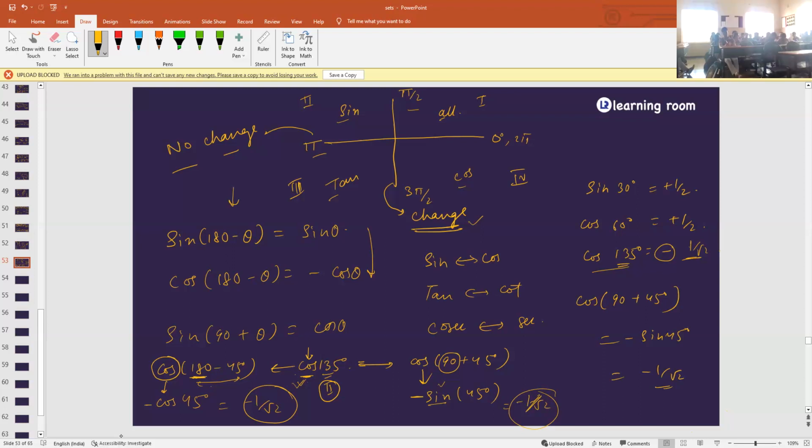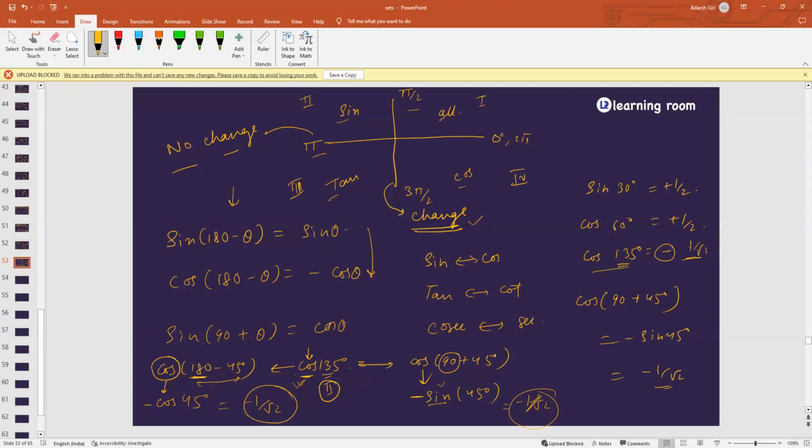All right. So you have to represent any angle in terms of the axis angle, be it pi by 2, 3 pi by 2, pi, 0 or 2 pi. Like that you can represent, and then you can convert it. First step is to check whether it is on change axis or no change axis, and second you have to check whether that angle is negative or positive, and you'll get your answer. Of any value you can calculate, any value.